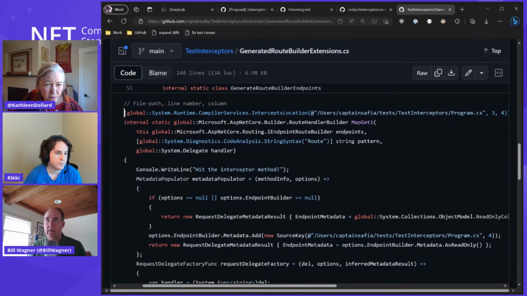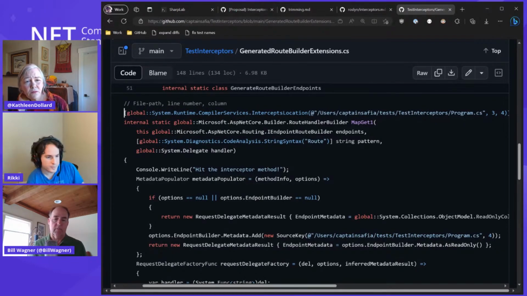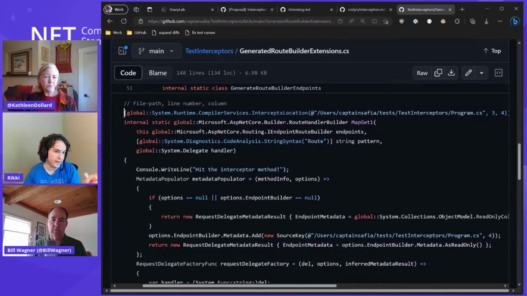Basically, we'd expect that you'd be able to write a minimal API app that's non-native AOT, for example, that doesn't use this source generator, and then you change a property and add a source generator that starts adding these specializations, and your code doesn't change one bit. But we do substitute out some of these calls for specialized implementations. Okay, cool.